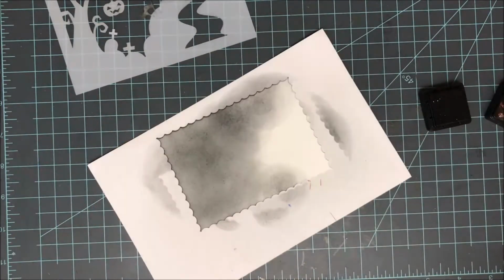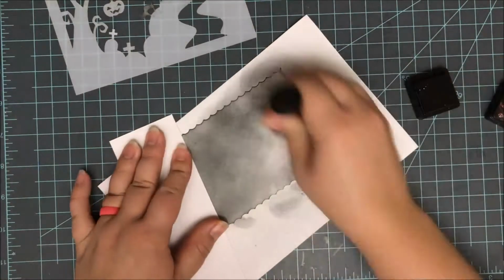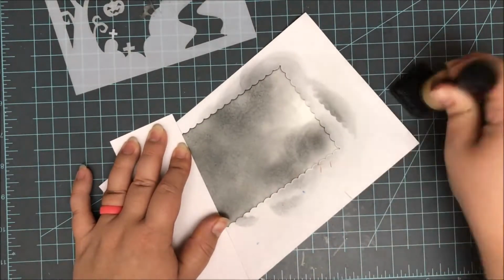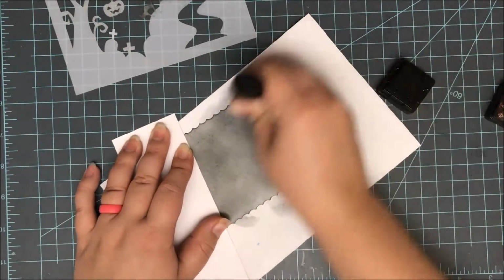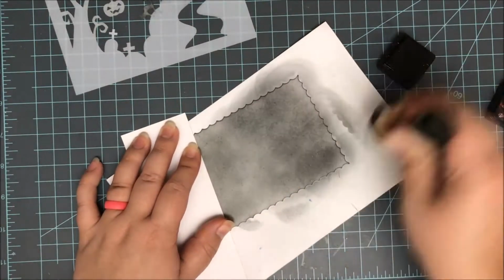Now I'm using distressings here. You're going to need to use an ink that is reactive with water. This is the only one I know of, but if you have another one on hand, you could certainly use that.